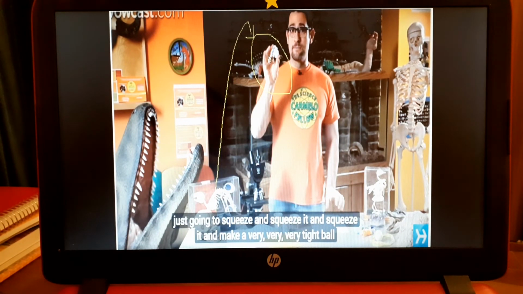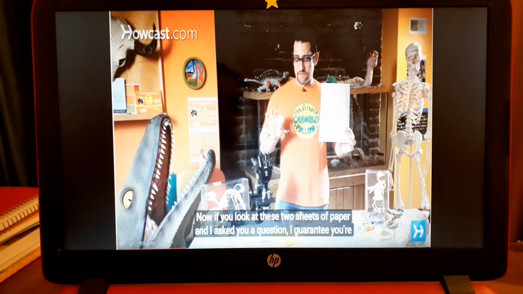Now, what's the difference between the crumpled paper and the flat paper? Well, look at the surface size. It's very small. The surface area here is very small. Now, look at the surface area here. It's much, much bigger than the crumpled paper. So which one has more air particles hitting it? Well, look, you have just this part being hit by the air particles, while in this case you have a huge surface being hit by air particles. So we say that the crumpled paper has less surface area, therefore less air resistance. The spread one, or the uncrumpled one, has a large surface area and therefore will have more air resistance.